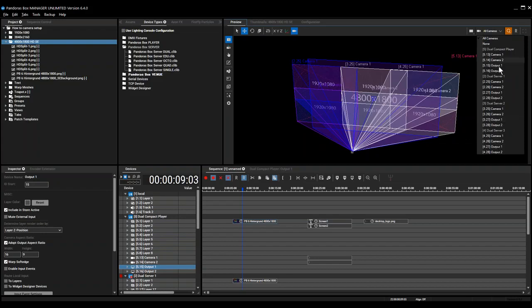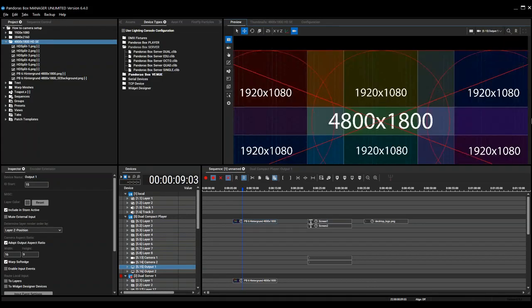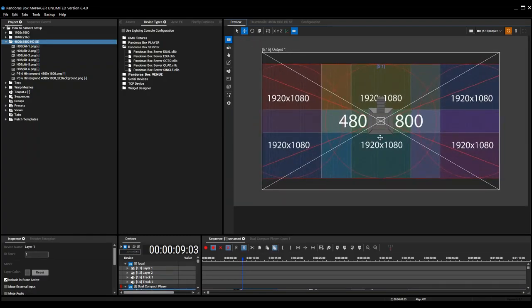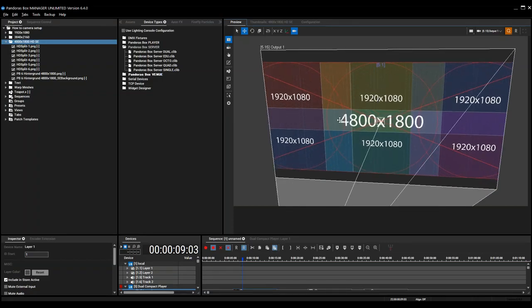So the compact player output is now showing all this part, so it's huge because it's a UHD resolution. But maybe you can imagine that this is a small, or we have a huge projection, and in the middle we have maybe this screen or a larger screen, but it's still just small. So the size is just a bit of it. It's maybe just as big as the 4800 here, like this number in our real setup.